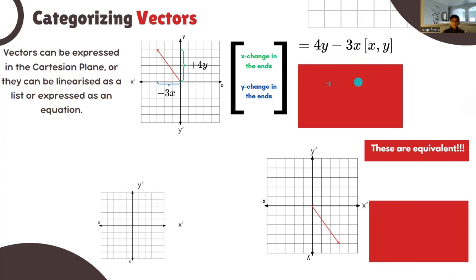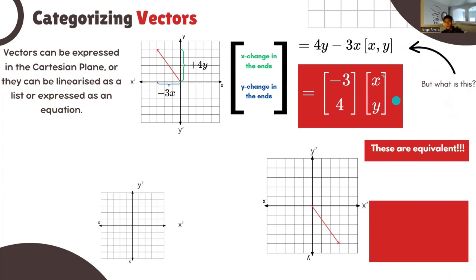So one way that we can express this vector is we just list these two units, because it's -3x units and plus 4y units. So we just set it up as an equation. We have 4y units minus 3x units, and we have this little thing denoting that it is on the xy plane. So if we translate this over here, -3, 4 to the x over y thing, that's just how it is. But also, what is this? This little section, that's just kind of like a reminder.